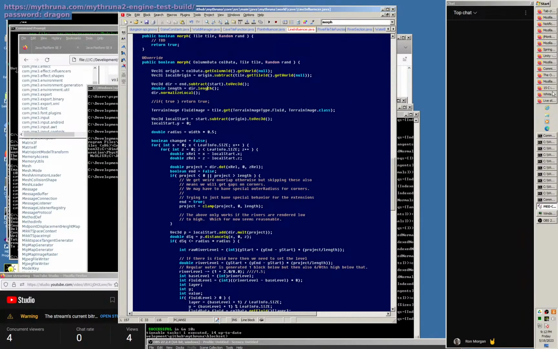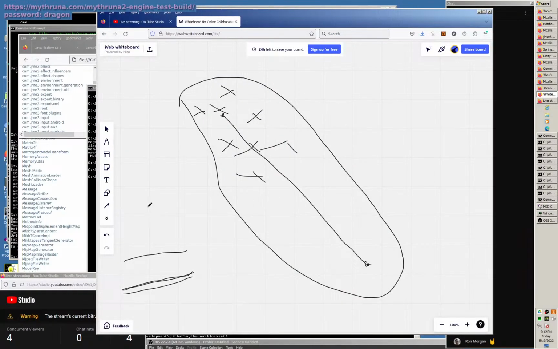If you don't know line segment distance, basically given 2 points, you can find the normalized direction, which is the direction that's unit length, and then whatever point you have out here, you can do a dot product between these two vectors, and it'll tell you the length down the line that this would project onto if this was a right angle.